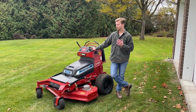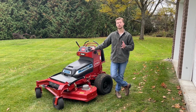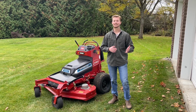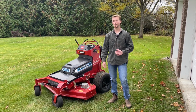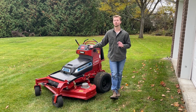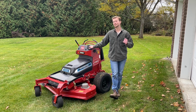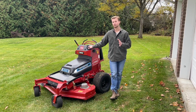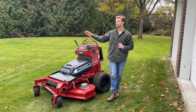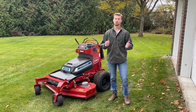In terms of the actual mowing, I really liked it. It mowed really, really well. Even when I turned the speed down, you can see in a couple of the clips, I wasn't too familiar with the setup. I had the speed turned way too high, to the point where it was almost a little bit dangerous, but I was able to dial down the speed and keep the blade tip speed up. So when I was going through all the leaves and some of the branches, it did a really nice job.